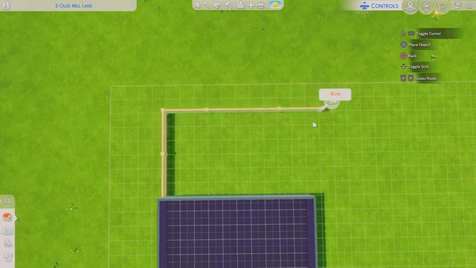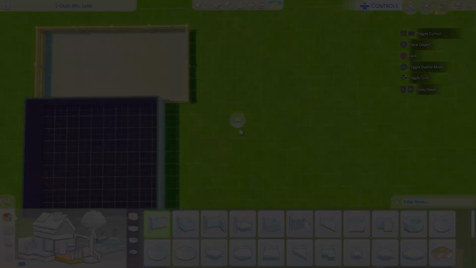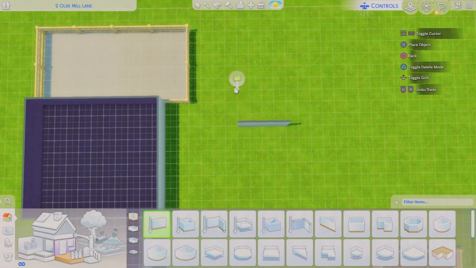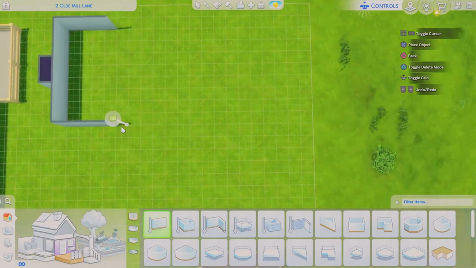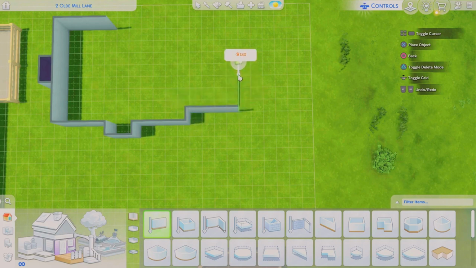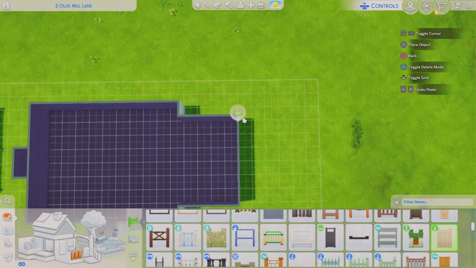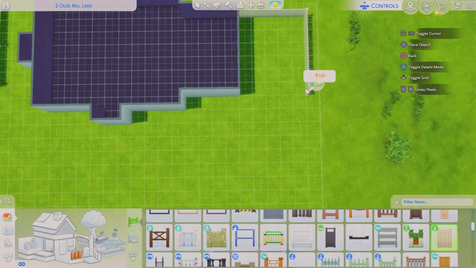So now that our commercial areas are done, I can start planning out our house. This is going to be a 2-bedroom house for a family. It's not too big, but it is large enough, and I also included a private garden for them to relax in.